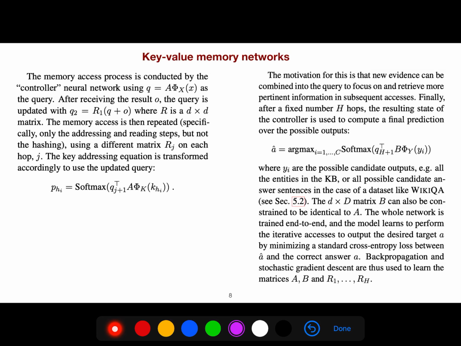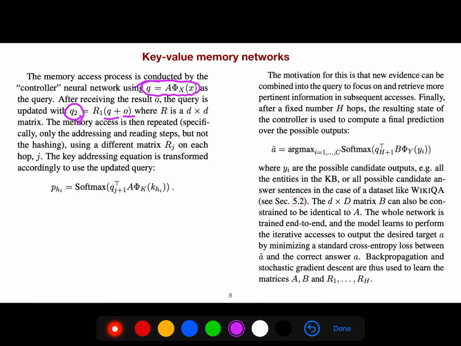Combining them, the memory access is conducted by the controller using this question. The question is written like this as a query. X is the question, Q is the query. So from the question we go to the query, just like in any other article. After receiving the output, we add it to the query, which gives you the updated query.